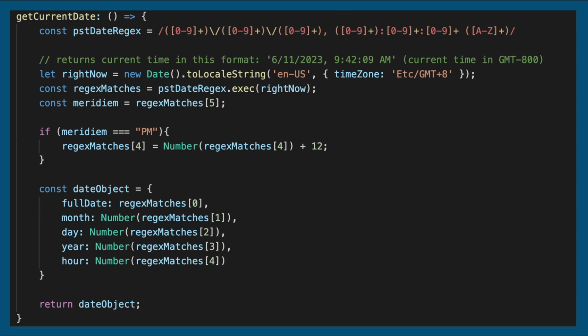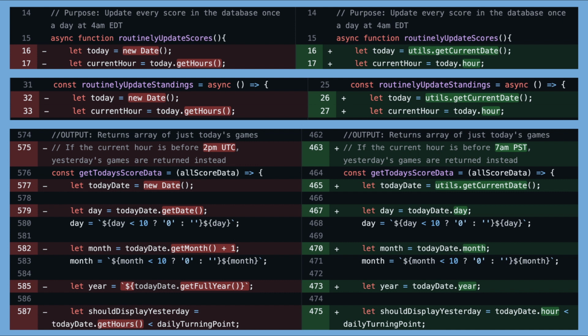When using the native date objects and functions included in JavaScript, they will always return the date in the local time zone. This is why I had to support both my own local time and the local time zone of the virtual machine. So in order to convert my code to use a single time zone, I had to write a utility function that will return the date in the time zone that I want. The function you see here will now be used everywhere in the application to get the current date and time in PST. The code changes that you see here are a few of the places where I replaced the native JavaScript functions with my utility function from the previous slide.